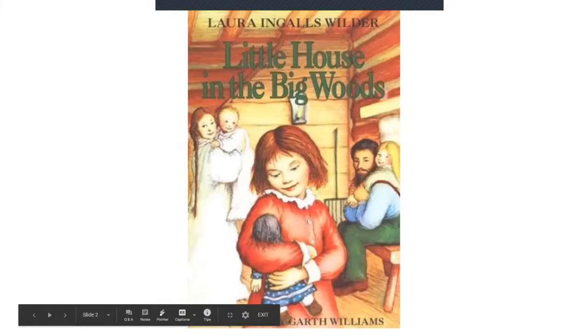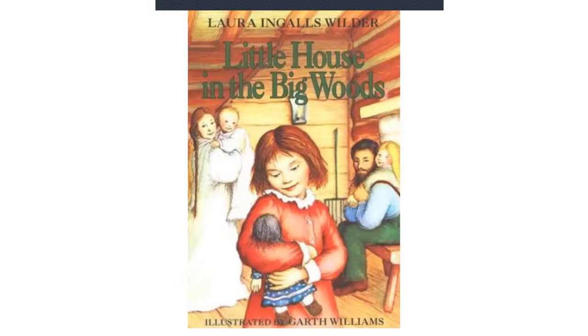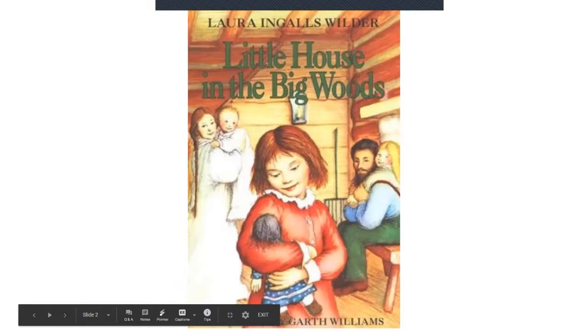The Little House books tell the story of the Ingalls family, who started out in the big woods of Wisconsin and moved several times out west. They are called pioneers because they were going places where others had not yet been before. The family included Pa, Ma, Mary, Laura, and Carrie, and then eventually Grace. The stories begin when Laura was a little girl living in the big woods of Wisconsin with her family, and the reader learns what that was like through the year.